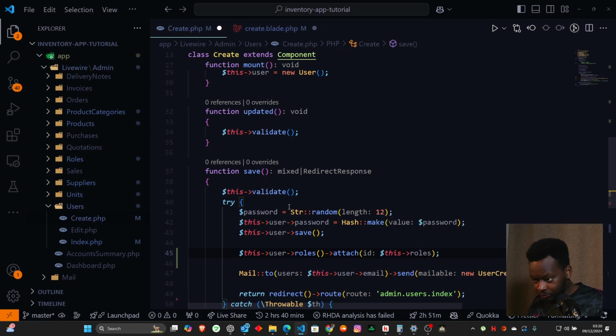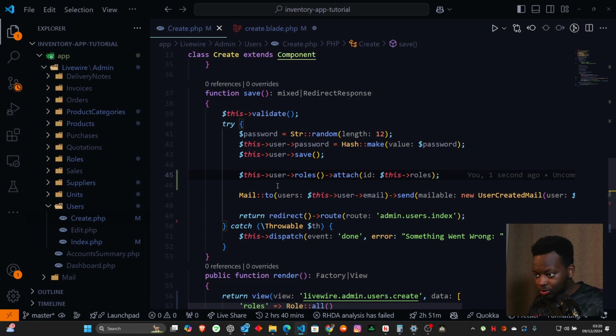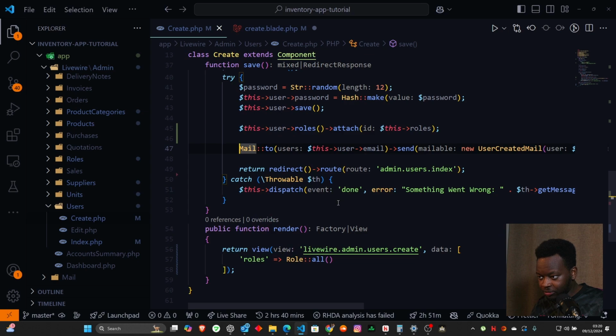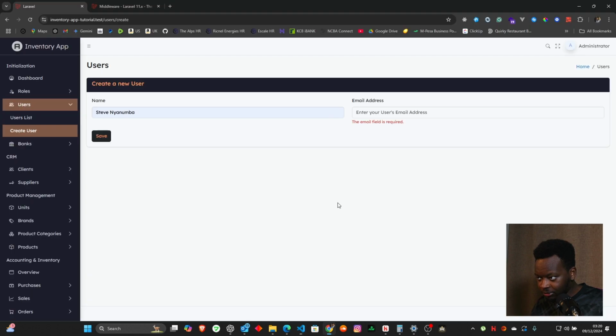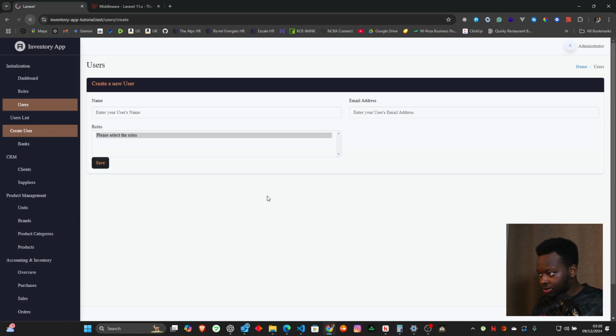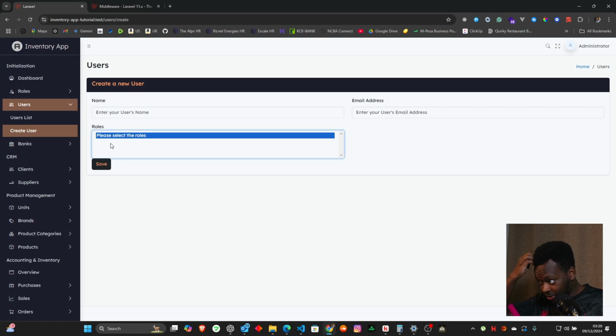Boom. Like so. It's actually clockwork. Now we'll just leave it like that. So whenever we're creating these users, we have to have the roles listed down over here.